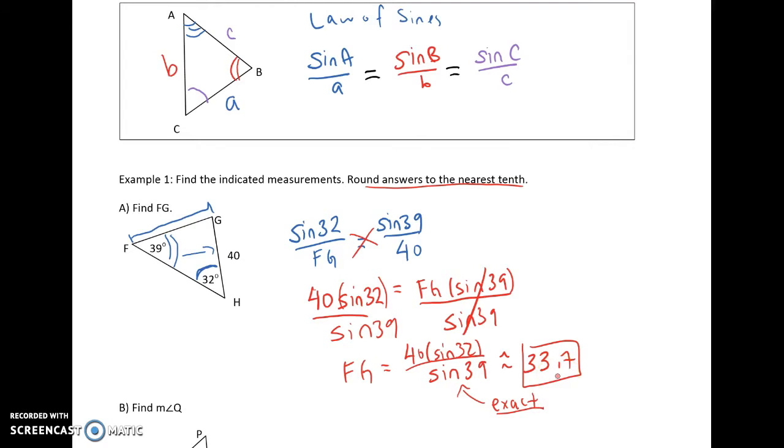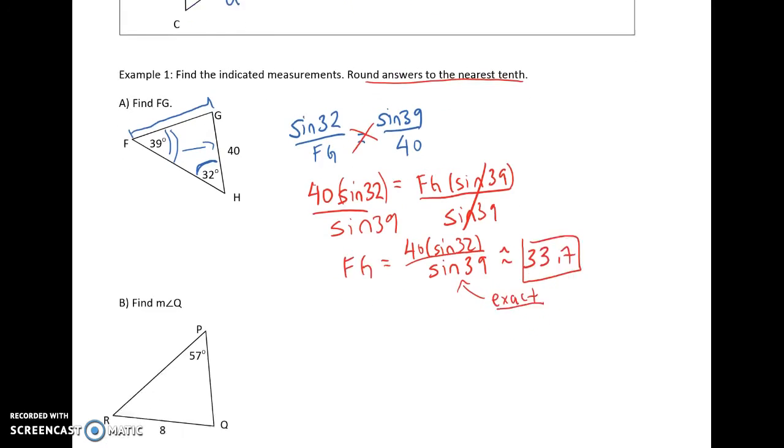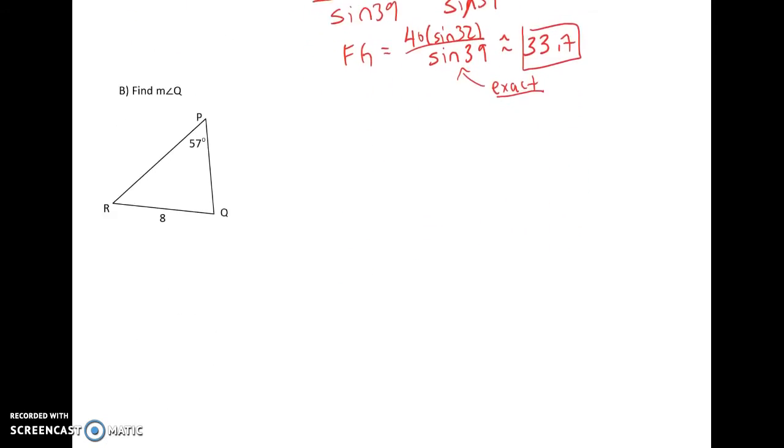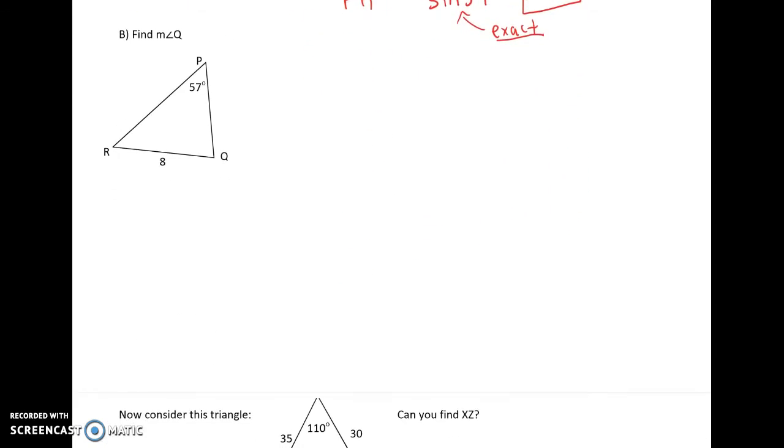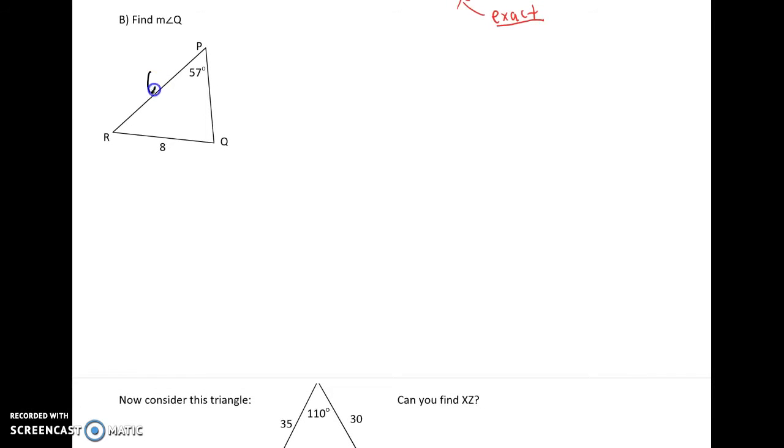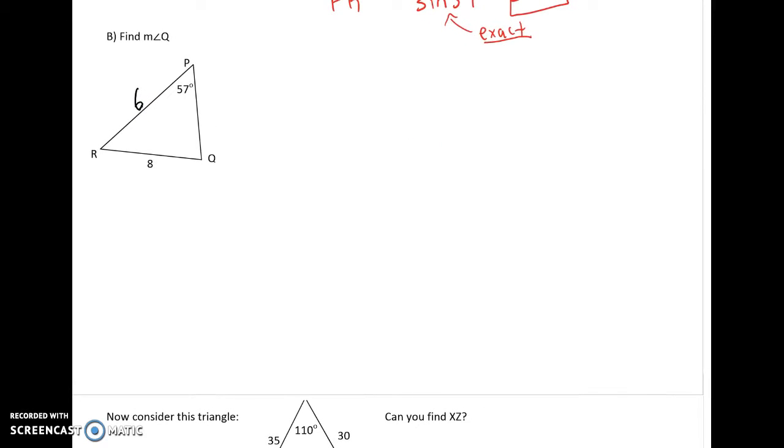Okay? Take a look at part B. Now I want to find the measure of angle Q. And once again, how do you know when you can use the law of sines? It's when you've got opposite information, meaning you've got two pairs of opposite sides and angles. One thing I forgot to put onto your printout, so you want to add this in yourself, PR should actually be 6. So we're going to pretend this was already on our papers. All right, so PR should be 6.